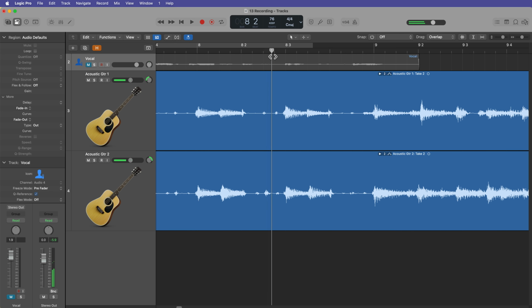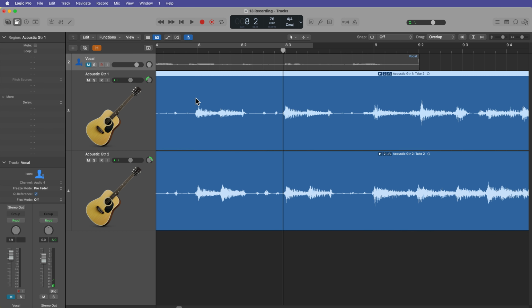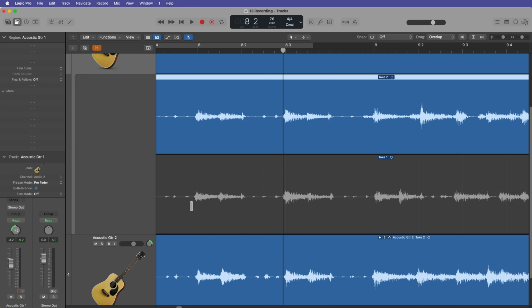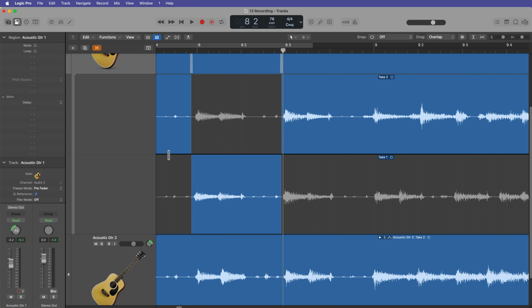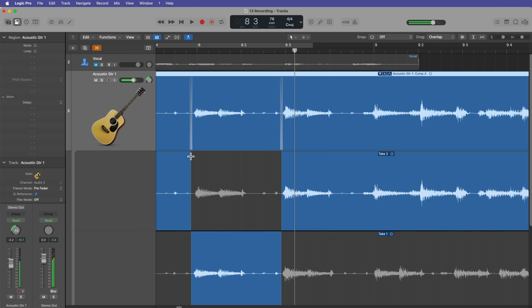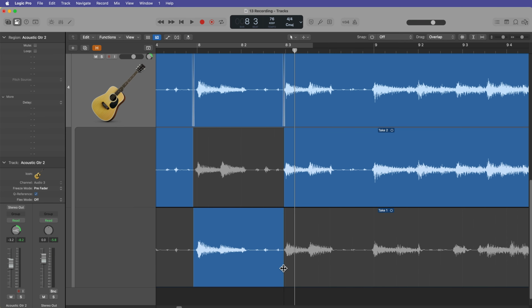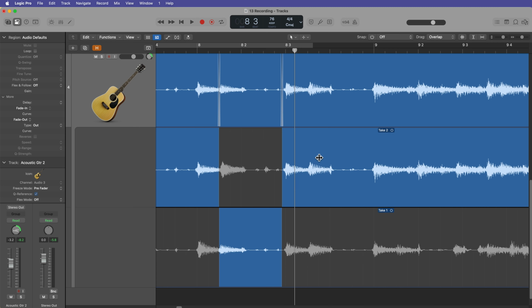It's not a big deal, but the rhythm on one of these is a little lagging. So maybe what I'll do is I'll just punch that up, something like that. No, that's worse. So maybe let's try this one instead. Try that take. Now, as I'm editing these, what I'm trying to do is not edit right on the waveform. And if you do have to edit on the waveform, edit right before the transients. So the transients are these areas in the waveform where there's an attack, a peak area of volume.